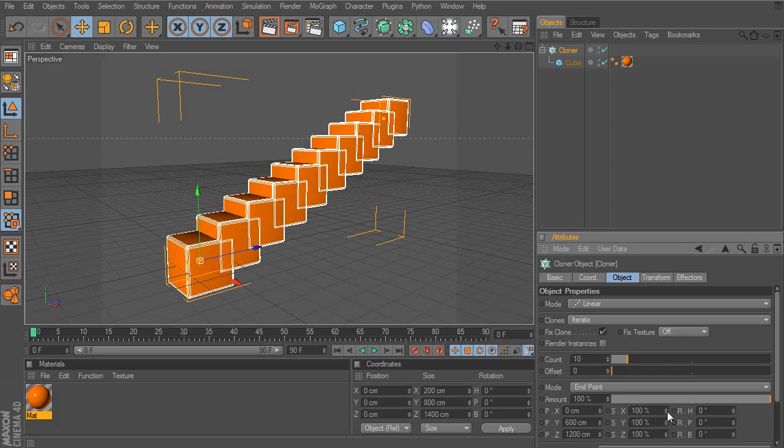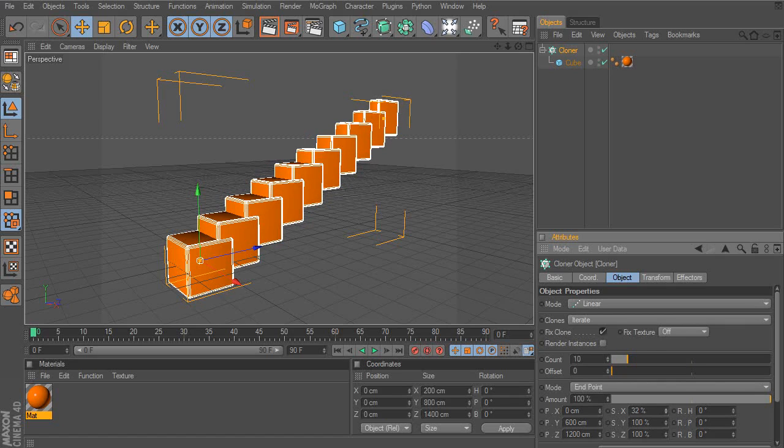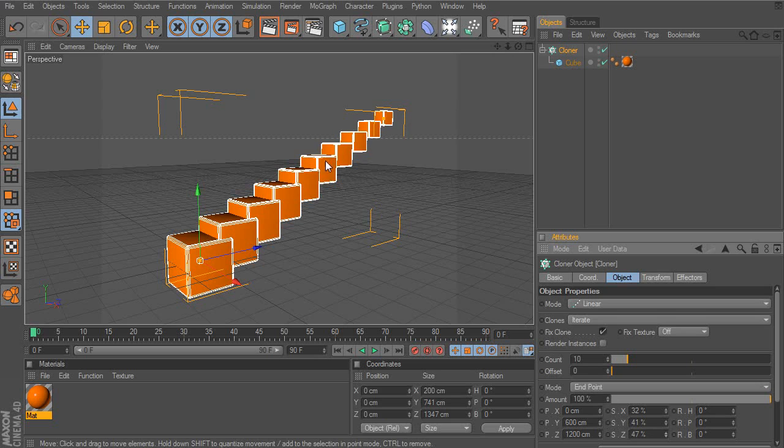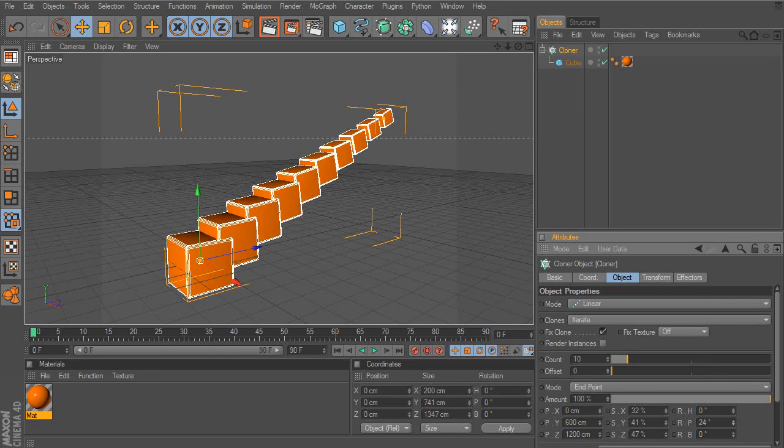We also have the ability to control not only the clones' size increments, but also things like their scale and rotation. For example, if I start to bring this scale down for any of these 3 axes, you notice that each time this object gets duplicated, it gets smaller and smaller. We can also start to do the same with the rotation. As we adjust that, we can see that each one of these little guys is rotating just a little bit. Now in my case, you can see that it's really not rotating this entire curve.